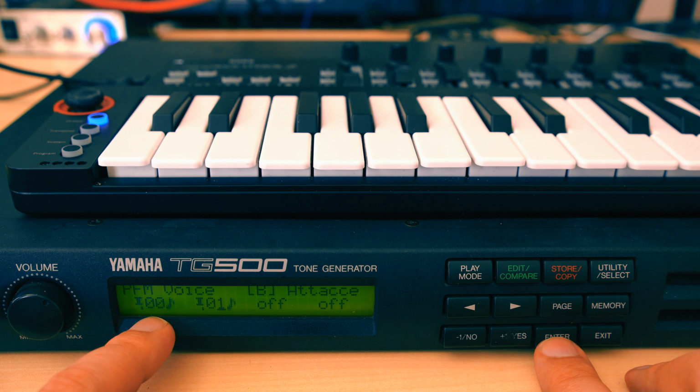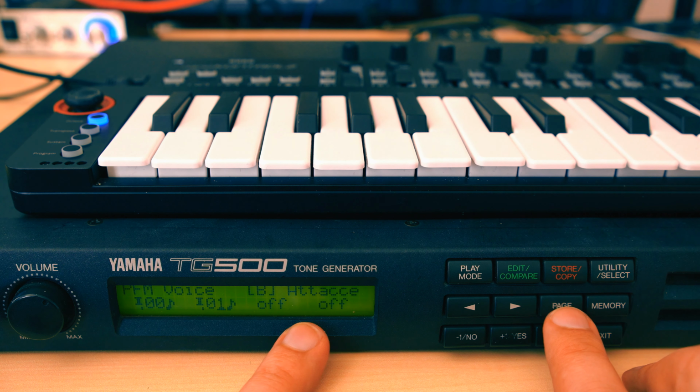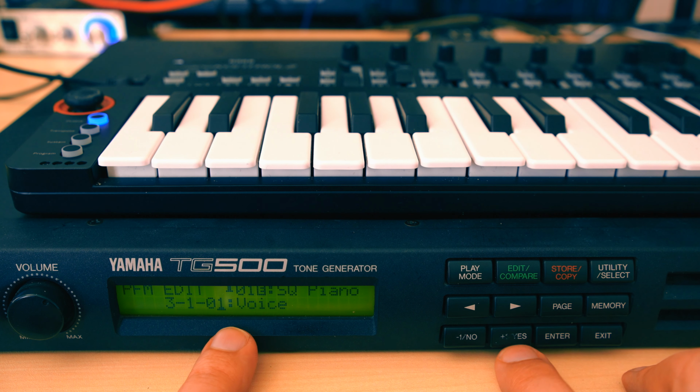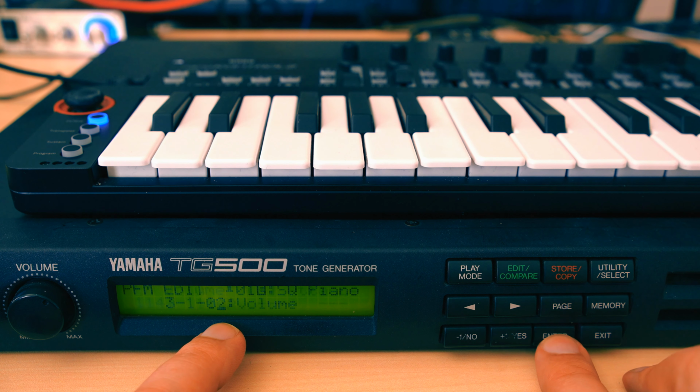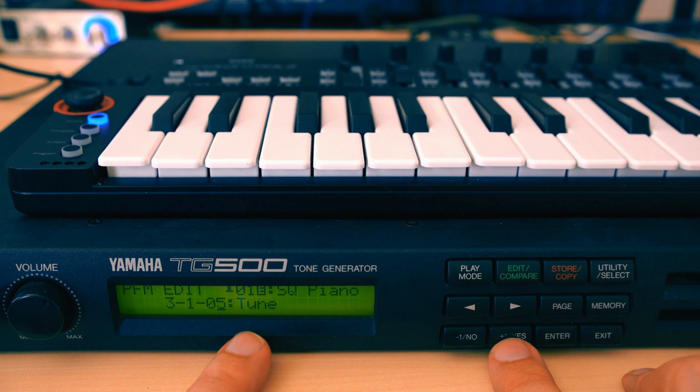So this voice is made up from a square wave, wave and slowly attacking string. If I press the page button here, you can cycle through all the other editor functions here. So we can edit the volume, which is kind of a mixer for this sound. You can also pan those sounds, shift those sounds, tune those sounds, and also set velocity and note limits.